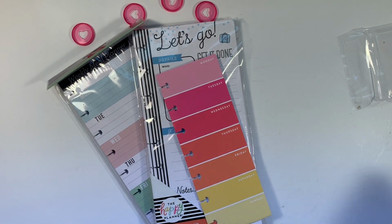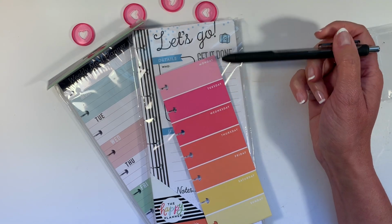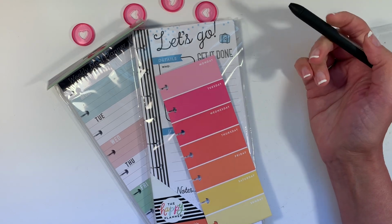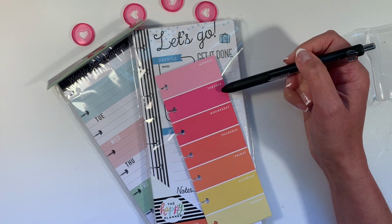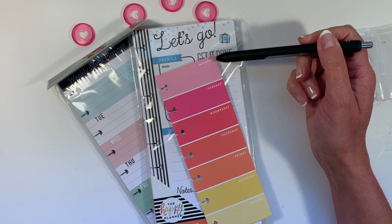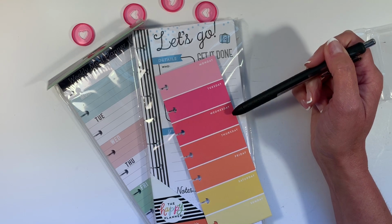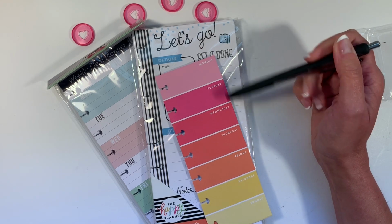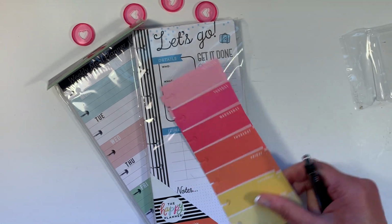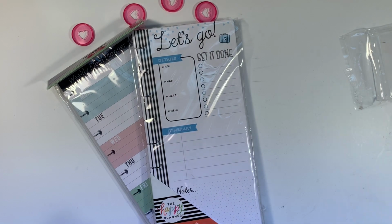What I thought would be neat about this particular sheet is that I could use it to track meals, restaurants that we eat out at. I could jot down our breakfasts and lunches. I could use it to track outfits. I could use it to track if we were to go to the zoo or on a wine tour, or if we were to take the ferry into Delaware, whatever our activity is for that particular day. I think these sheets are quite versatile. So this is a good sheet to have handy.